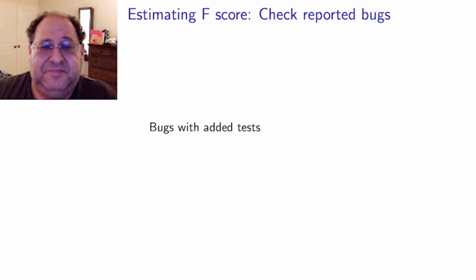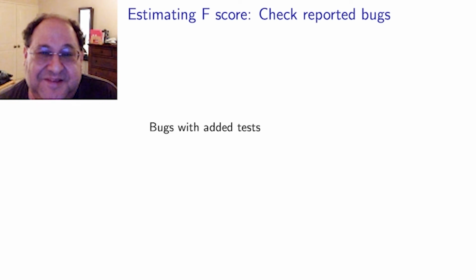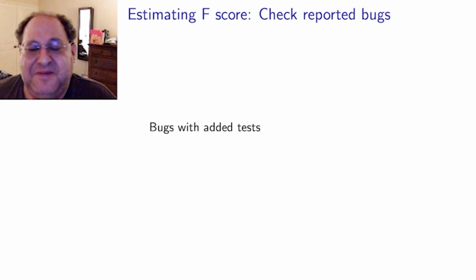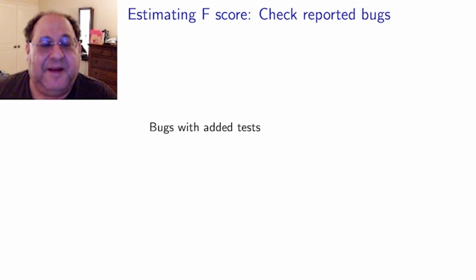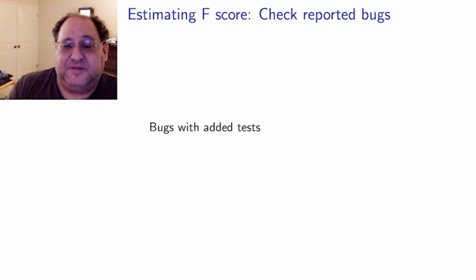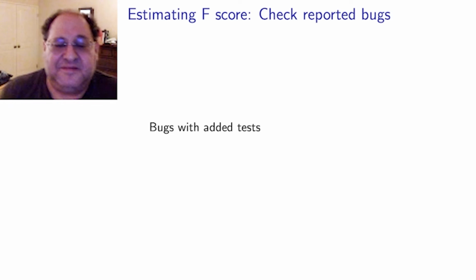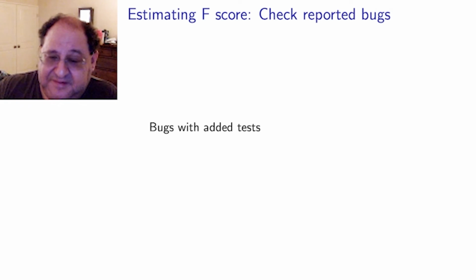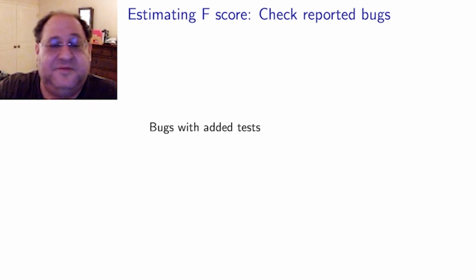Another thing is that you can check how many reported bugs caused an extra test. Of course, this is easily gameable by people not writing tests, but ideally, the goal of people is not to mess with your measurement, right? So you can check whether a bug had an added test. That means that this test would have caught the bug, again, assuming that the test would have actually failed on the previous code. And so this is a good thing. But again, you want to make sure that this is a bug and not a new feature. So you still want some reasonable heuristics to determine what's what.